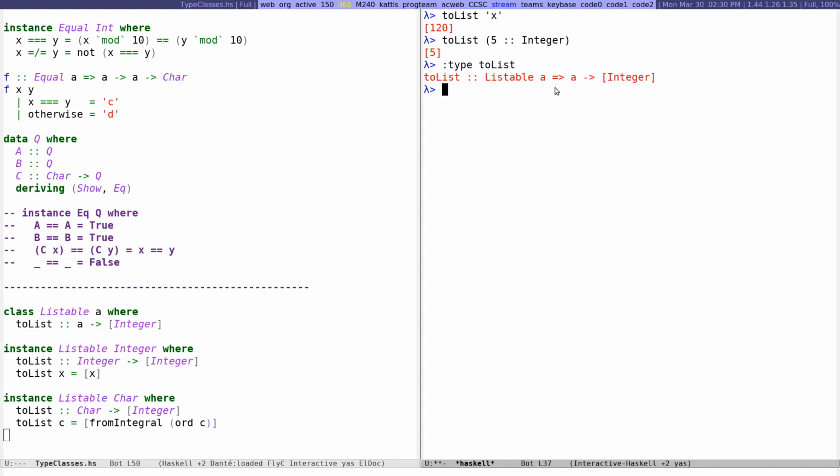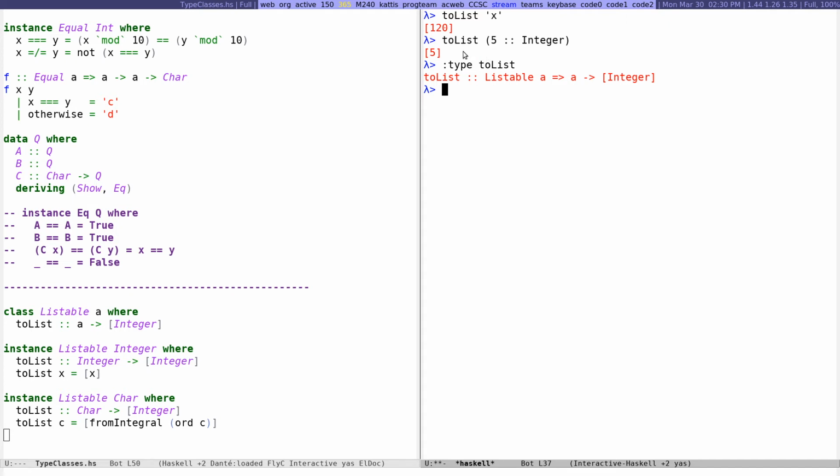So every time we call toList, it's actually choosing something to do based on the type of the input. And that's exactly what we said that you can't do with just a plain polymorphic function. So this basically gives us the ability to decide what to do based on the type of something, but it's doing it in a very principled way. And in fact, it's doing it all at compile time.